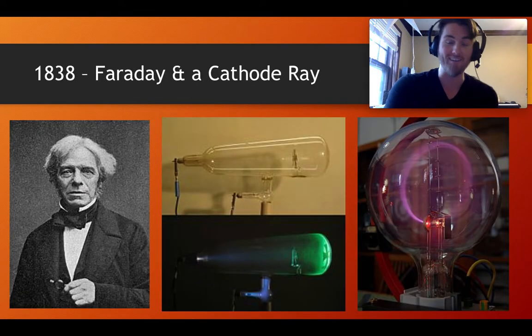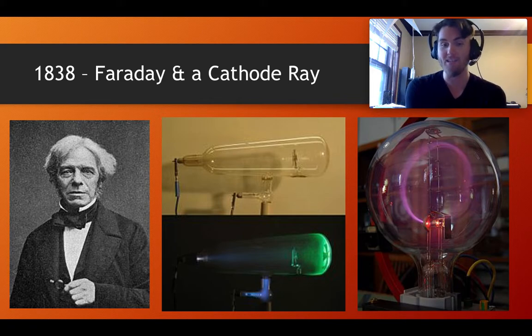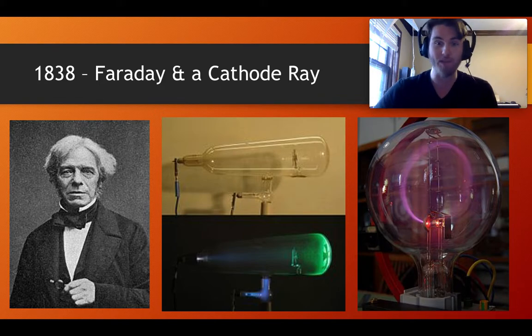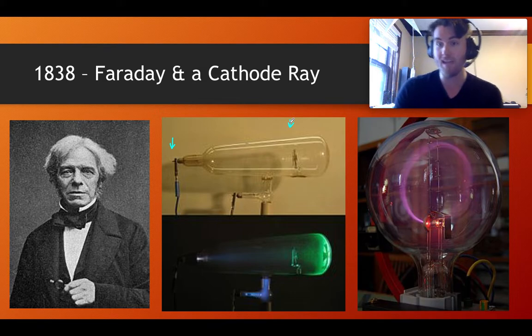First off, it starts here in 1838 with Michael Faraday and his cathode ray tube. We've talked about cathode ray tubes, specifically J.J. Thomson and how he used one to discover the electron. But Faraday, this old guy here, is the one that figured out what a cathode ray tube was. Basically, a cathode ray tube has two ends, one positive and one negative, an anode and a cathode, and whenever you light it up, it creates this really nice vibrant light.